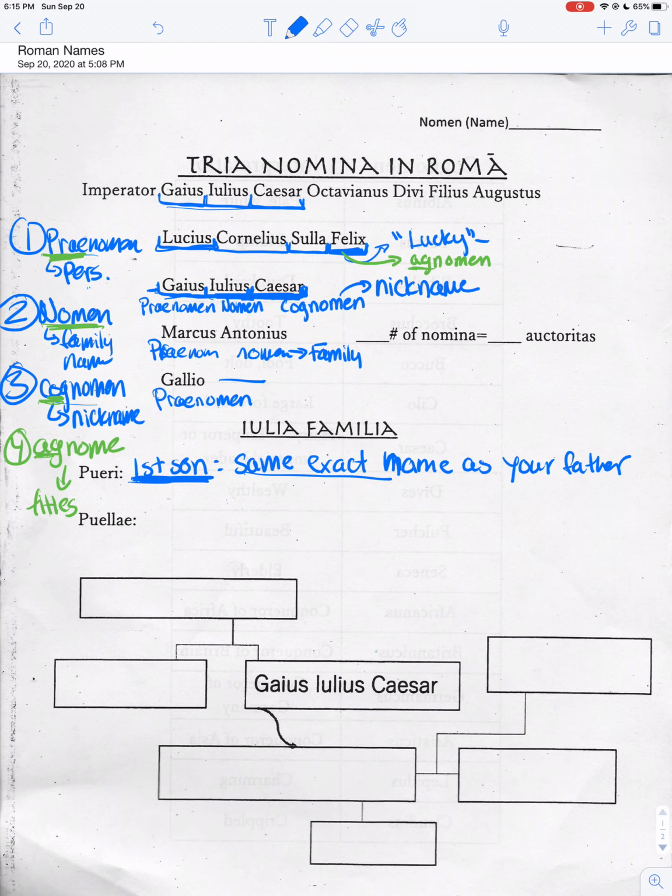And so Octavian was given the name after Caesar died. He got Gaius Julius Caesar after Caesar died. Octavian, he's a son, so he took that name, but he didn't want to forget his roots. He wanted to remember who he was before he became the adopted son of Julius Caesar. So he makes his own name that he previously had an adjective, Octavianus. ANUS is a sign of an adjective. We have Rome, and then we have Romanus.